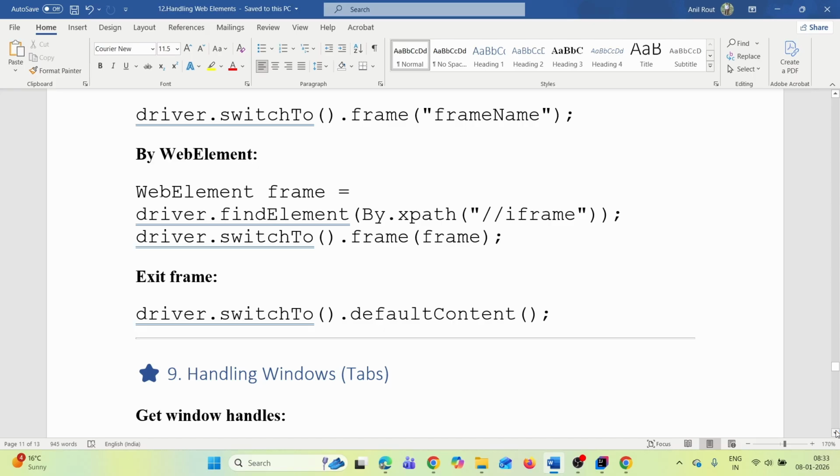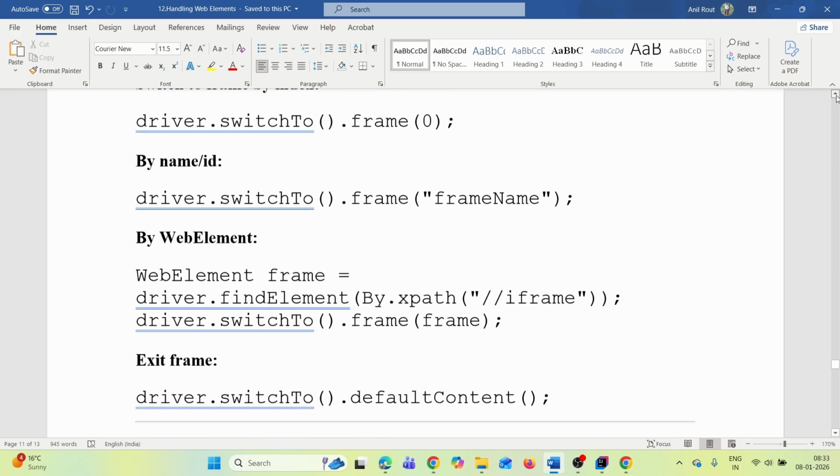Then how will it exit from the frame? It will exit using driver.switchTo().defaultContent(). Using defaultContent it will exit from the frame and come back to the base browser. So let's do one example so that we'll get clarity.